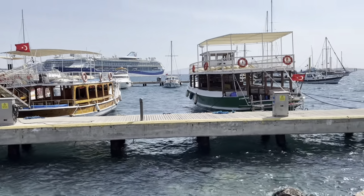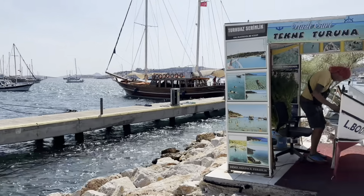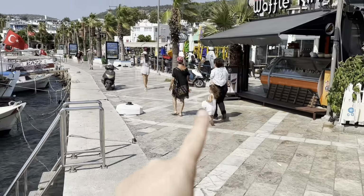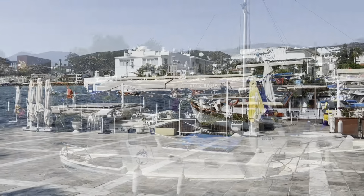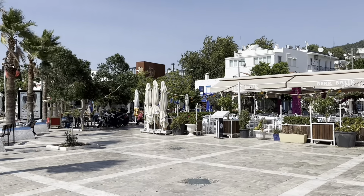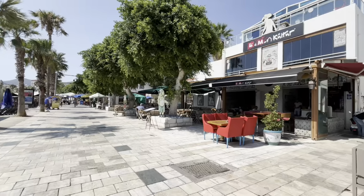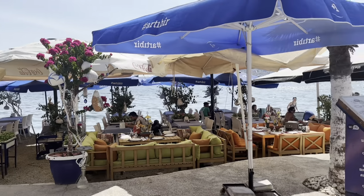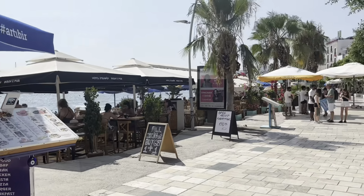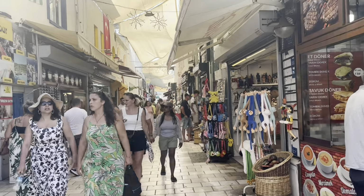They've also got some kiosks dotting the promenade where you can get tickets for boat trips. Here's one. And it looks like you can take the promenade all the way around this bay. The hunger! Blimey, that's me pretty much all the time. Definitely resembles a few people I've seen around today. And it goes on and Ariston. Shady street for shopping. When I say shady, I don't mean dodgy.